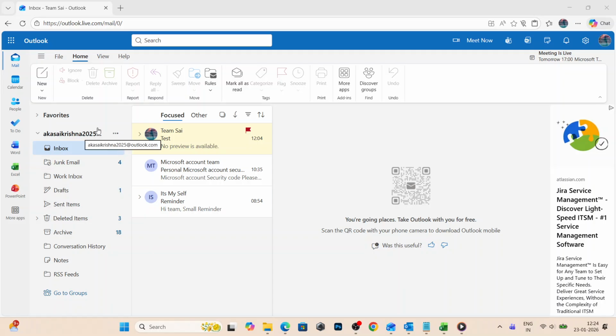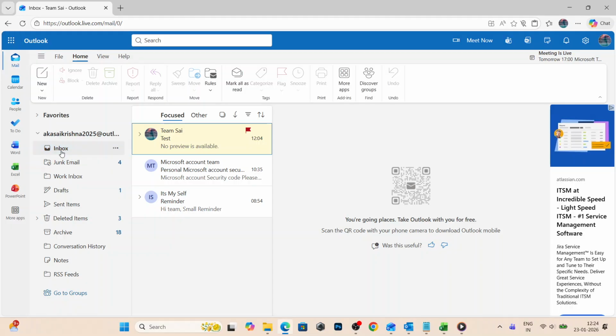First, make sure you are looking at your email. If Outlook shows Calendar, People, or another view, click the mail icon in the navigation bar at the bottom. This puts you in the mail view so you can see your folders and message lists. It's a simple step, but it ensures you are working in the right place.